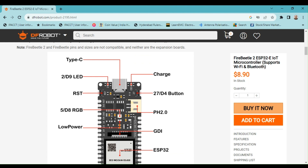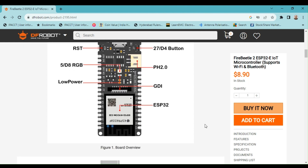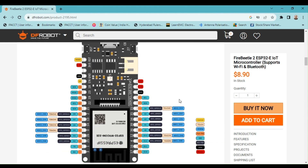Let me browse the website to walk you through some of the technical details of this board. The ESP Room 32E module is based on the ESP32-D0WD V3 Xtensa dual-core 32-bit LX6 microprocessor, up to 240 MHz. Note that the wireless antenna is implemented as a PCB trace antenna and it is on the ESP Room 32E module.